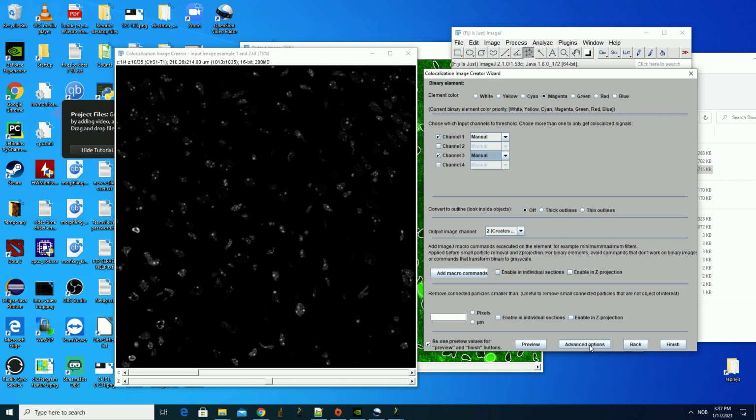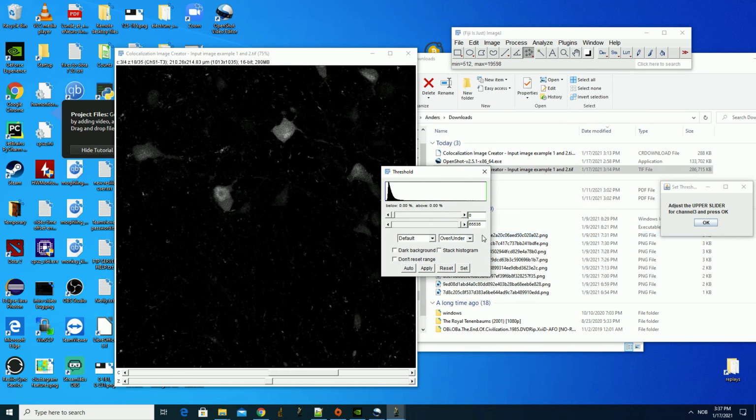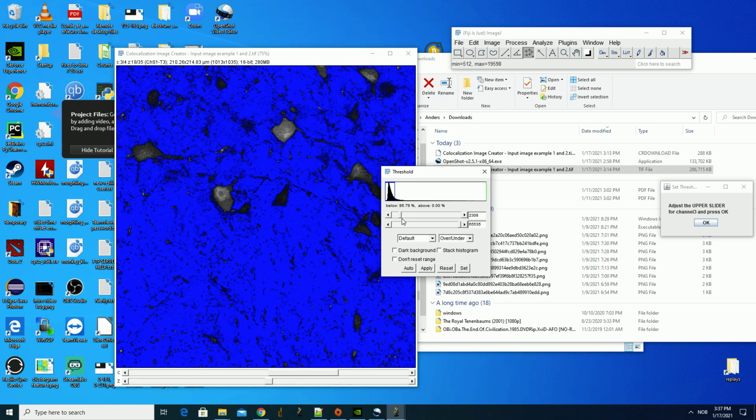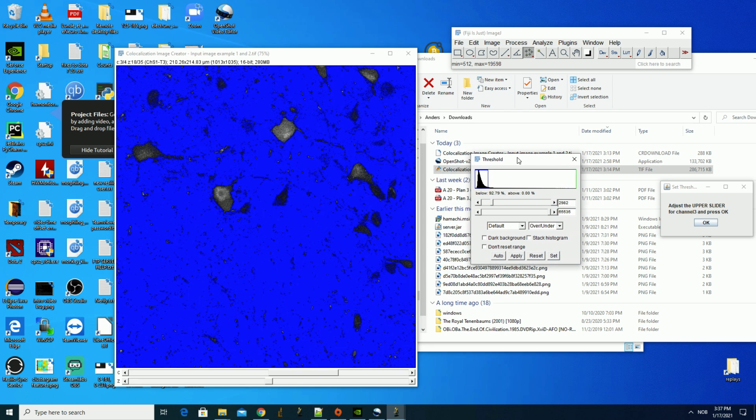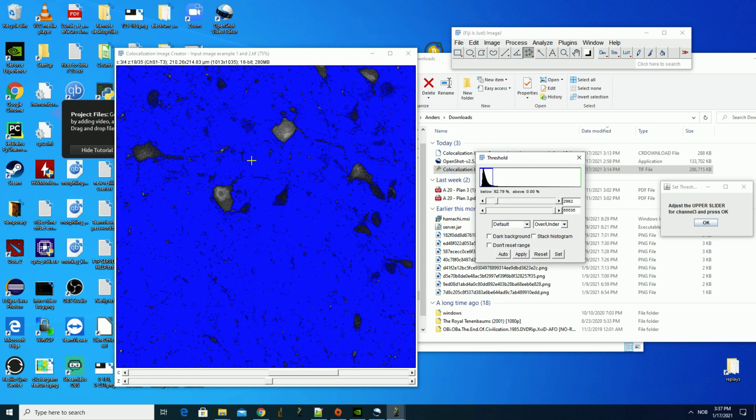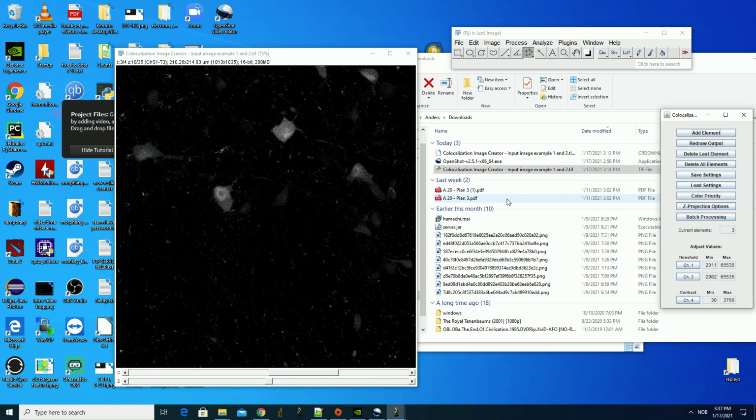Then if I click finish now, I will be asked to set threshold. And by the way, you can also pre-process your images to binarize them beforehand with more advanced algorithms, and then you can use that as an input. And now you threshold both of these.